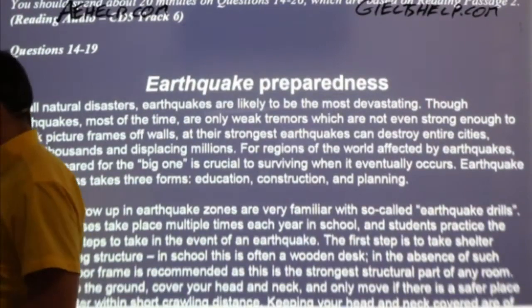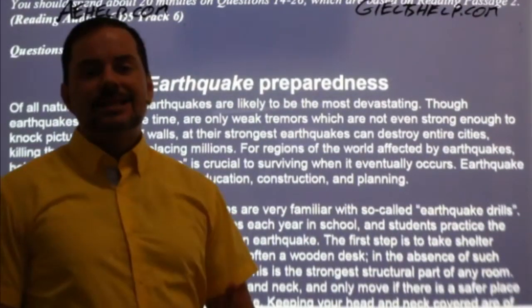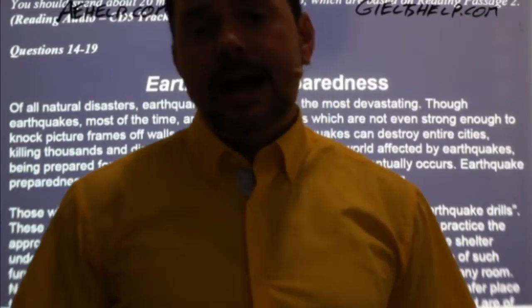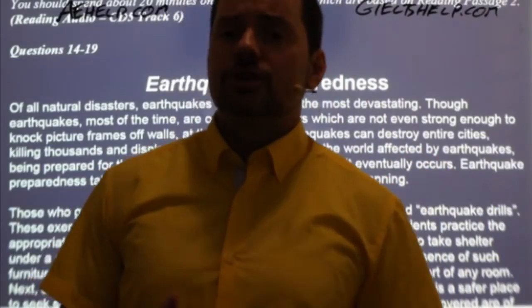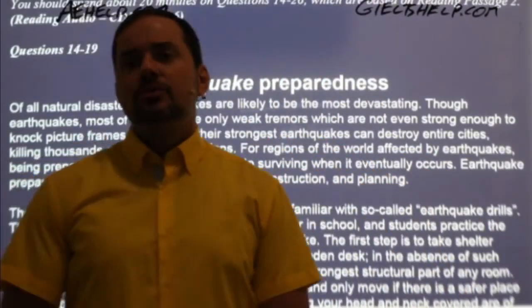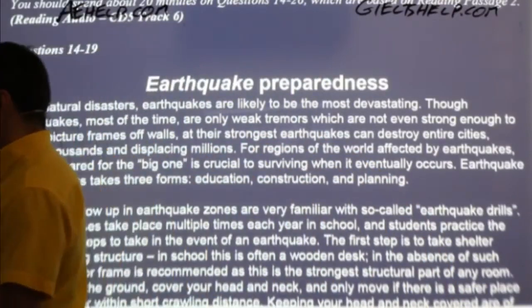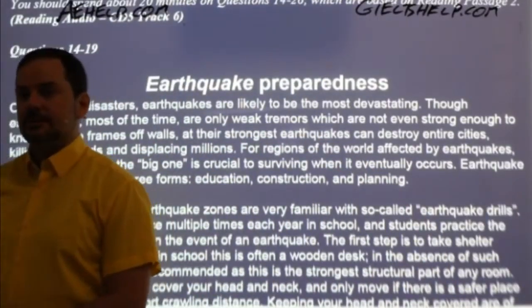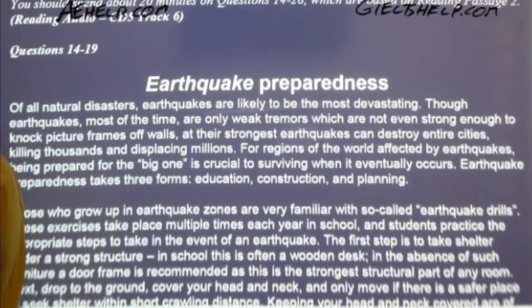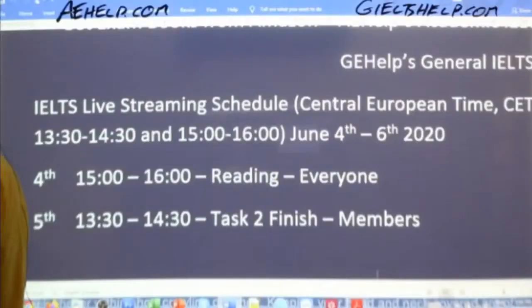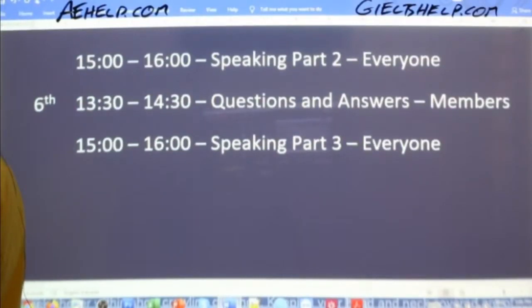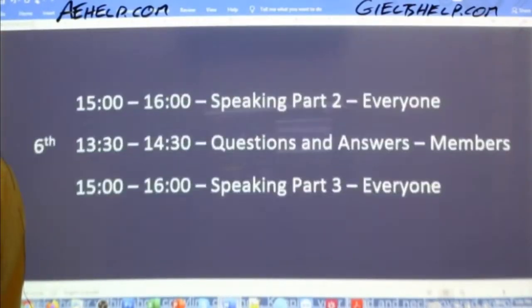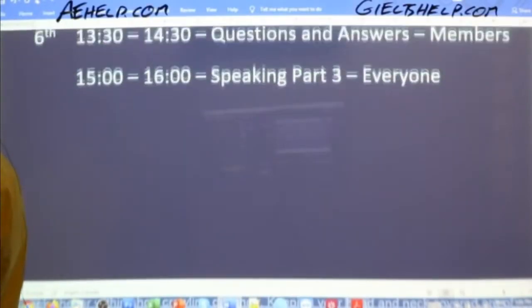The first step, students, when you're in the reading section of your exam, you have to read. There are no shortcuts. It's much more difficult to just try to search for answers and not read the passage. You do have enough time to read, so make sure to read. Reading is very, very important here. Step number 1 in the reading section always is look at the title, read the title carefully, and predict what is going to be in the passage. So that's what we're going to do first.